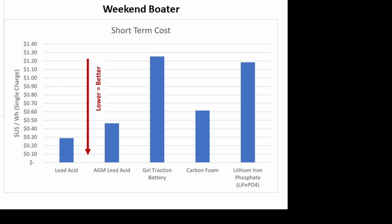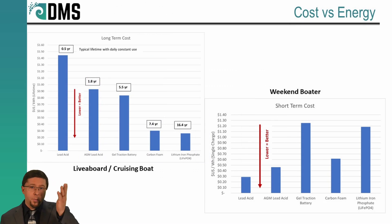The average weekend sailor barely uses their battery at all — they fall more into that short-term comparison. And in the short term, lead acid devastates lithium and carbon foam. Simple and cheap is the way to go when you're only looking at short-term usage. Sure, it doesn't win any performance competitions, but you never needed performance if you're a weekend boater. So, performance or bargain basement? Well, the best value for your battery chemistry depends on the lifetime of usage — how do you plan to use these batteries, and how long will you own them?